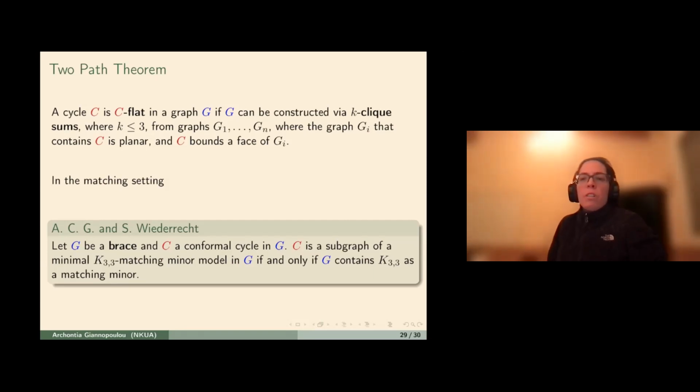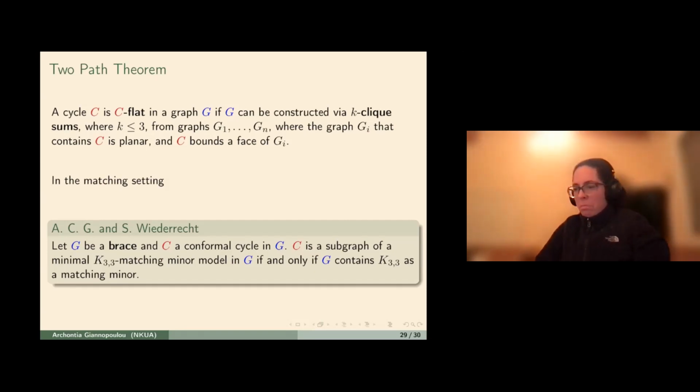So in order to ensure that we have no crosses in the flat sense, in the sense that we have it for general graphs, for simple graphs, we have to forbid K33 matching minors. So basically what happens is that when we cut along tight cuts, we can still have some crosses, but these crosses do not interfere with our flat wall. We will never be able to construct those crosses. And these are results from a different field.